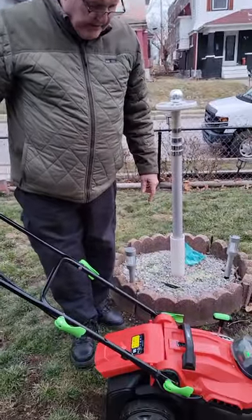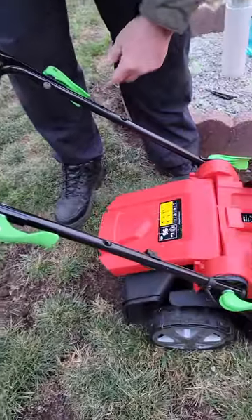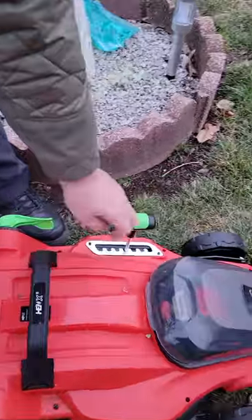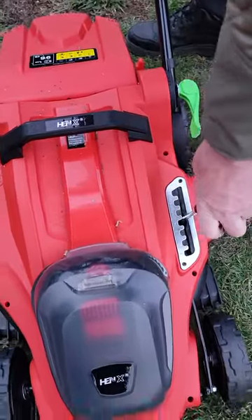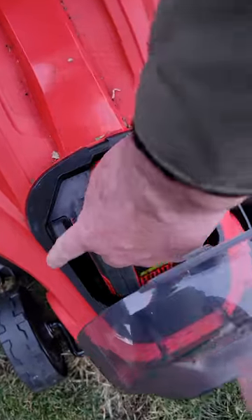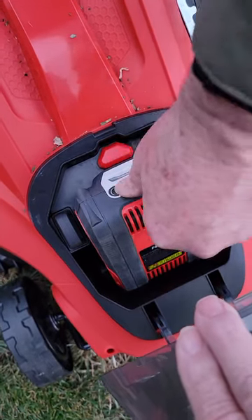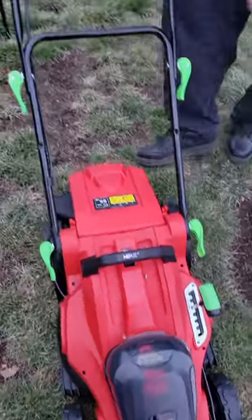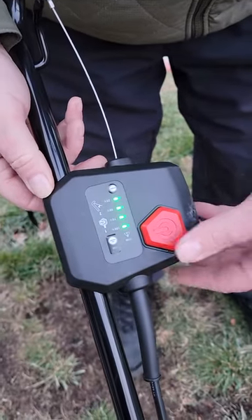Alright, this is the new Hex. It has a discharge in the back of the bag, shoots off to the side if you want to. You've got seven adjustment levels for height, all on one lever here, in and out. Here's your battery compartment, it's your battery release, your key — press on. Here it'll tell you how much battery you've got; it also tells you up here how much battery you've got. So it says it's a hundred percent.